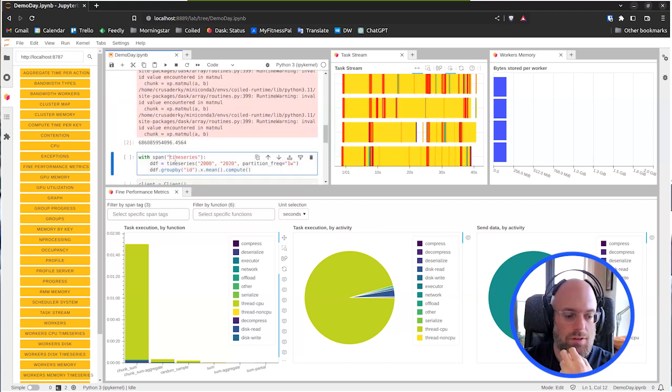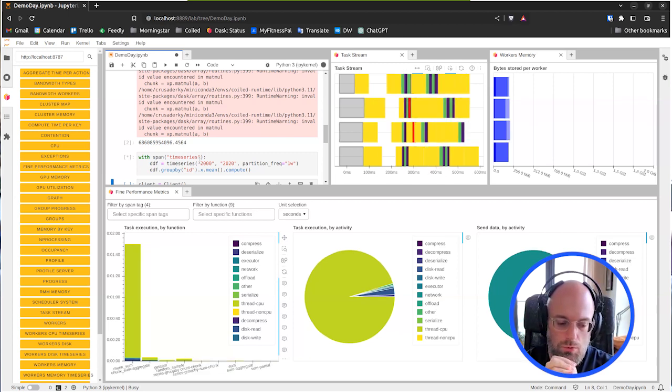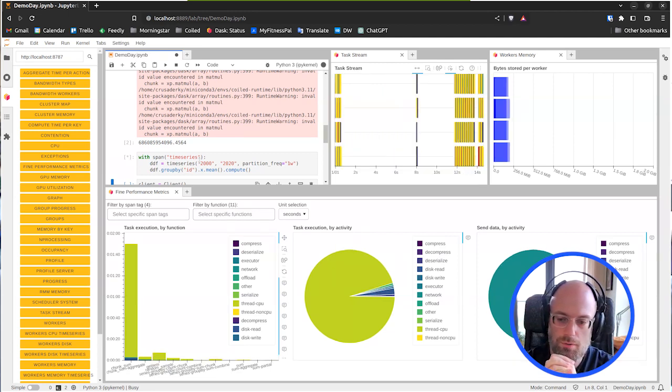Now I'm going to run something different. I'm going to create a new top-level span, and I'm going to run the other workload. And notice that this time I am not going to bother restarting my cluster. And as this thing goes, the new tasks are going to appear in the graph of the grand totals.